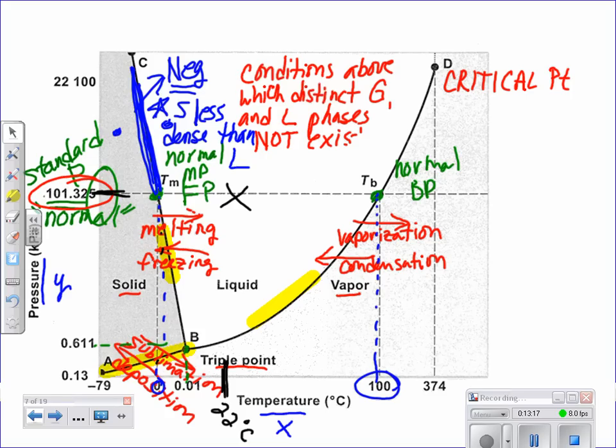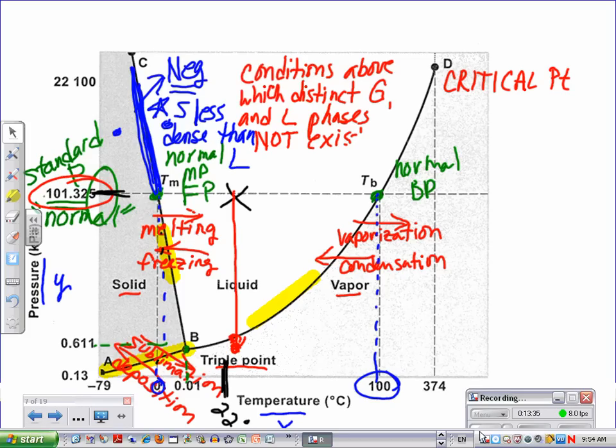And I'm going to stop this, but I'm going to turn the vacuum pump on, and I want you guys to think about what is going to happen to this liquid that is in the vacuum pump if I turn the vacuum pump on and I decrease the pressure. So look at your phase diagram and think about that.